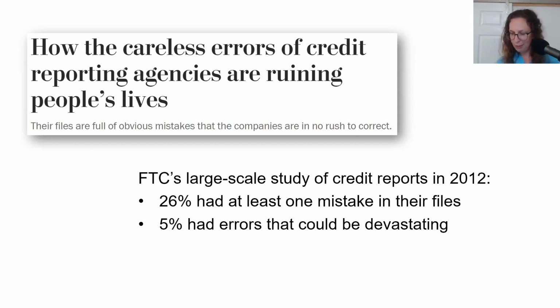I should note that this guy was white, which I'm sure helped him in getting the benefit of the doubt, and found this error. He made dozens of calls and could not get it fixed until he told them that he was a reporter and that he was going to be writing about it, which is something that most of us would not be able to do. But even once he had pinpointed the error and had to talk to the county clerk in the place he used to live, it was still a very difficult process to get it updated. And this can have a huge, huge impact on people's lives.